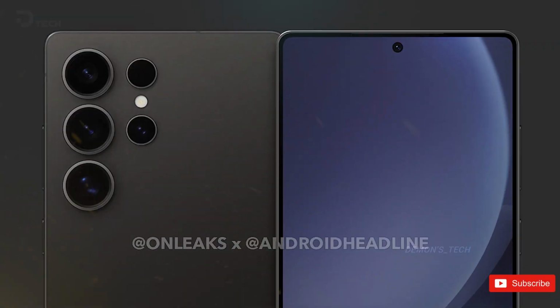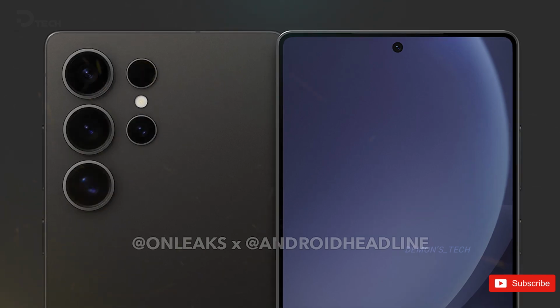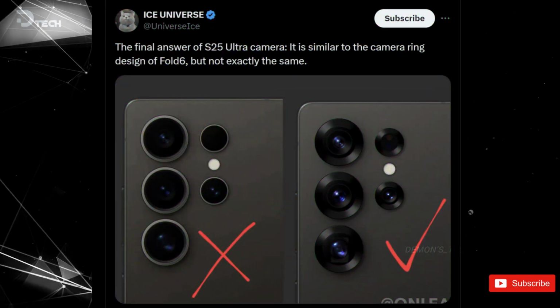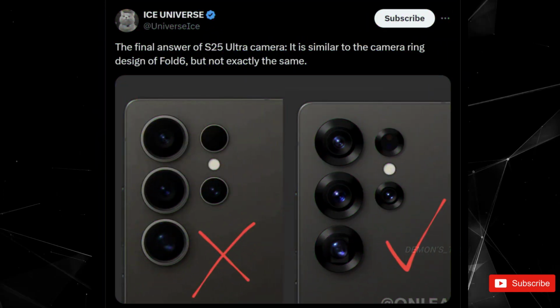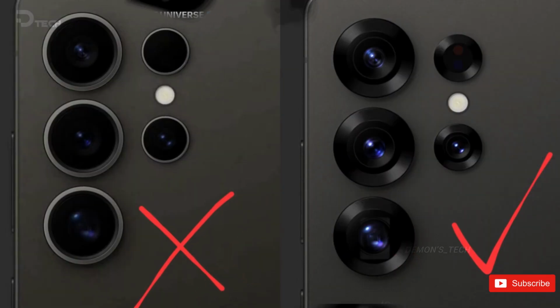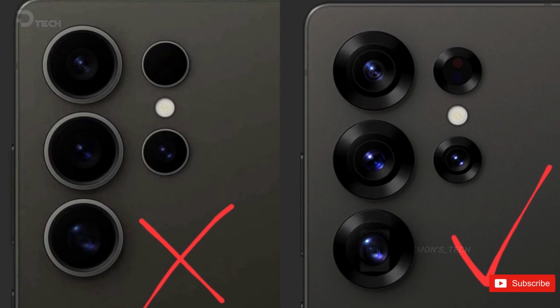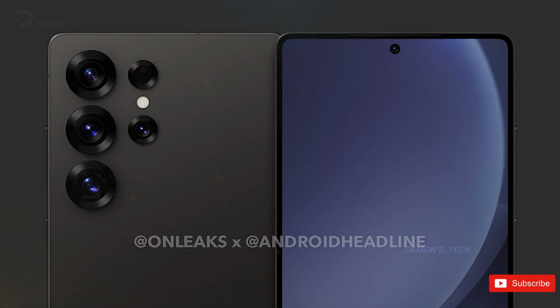So, last month, a leaker shared some renders of the S25 Ultra. This particular leaker usually has a pretty good track record with Samsung's flagship designs, but sometimes the info isn't spot on. That's where another leaker, Ice Universe, comes in. He's been vocal about the camera module, even sharing his own take on it. But here's the catch. None of these renders are 100% reliable.